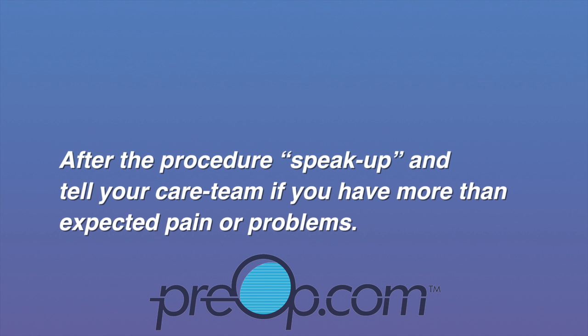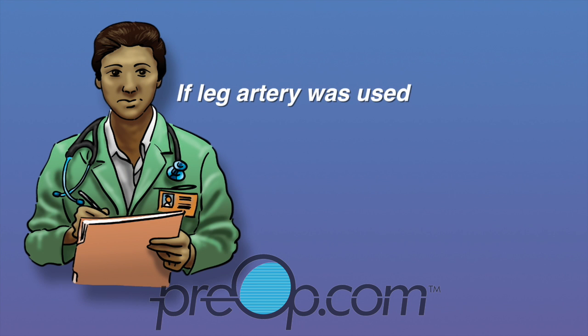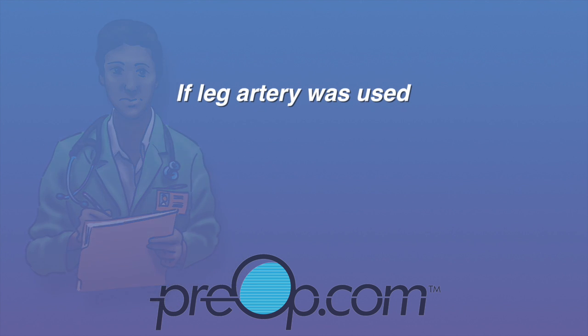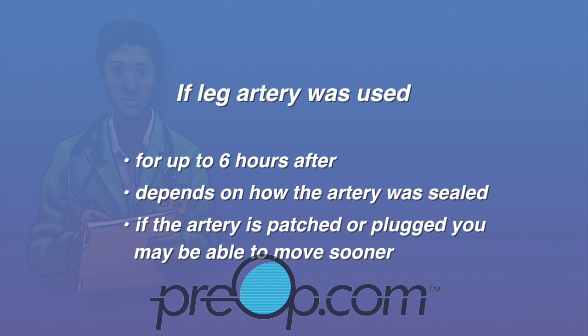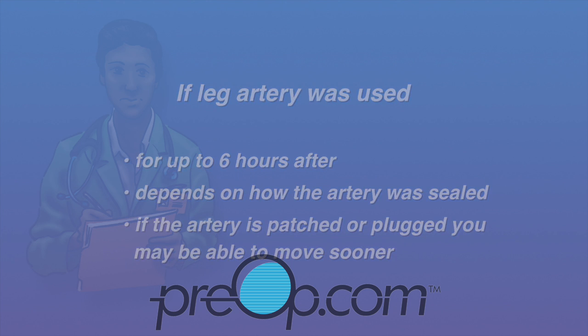After the procedure, speak up and tell your care team if you have more than expected pain or problems. If your leg artery was used for the catheter, you must lie flat for up to 6 hours after the procedure to prevent bleeding from the site. How long you must lie flat depends on how the artery was sealed. If the artery was patched or plugged, you may be able to move sooner.